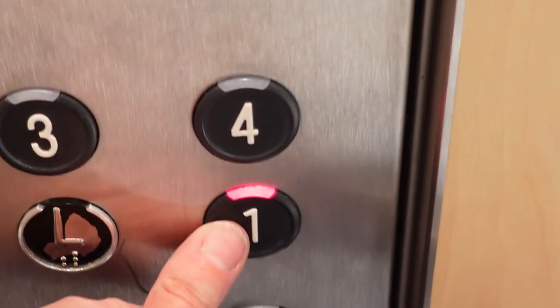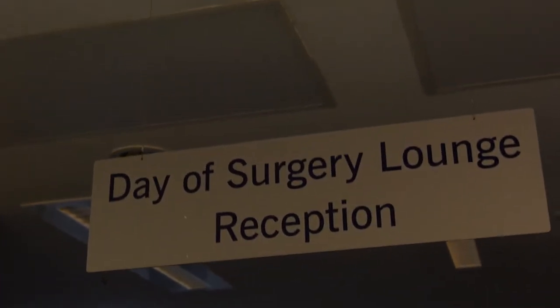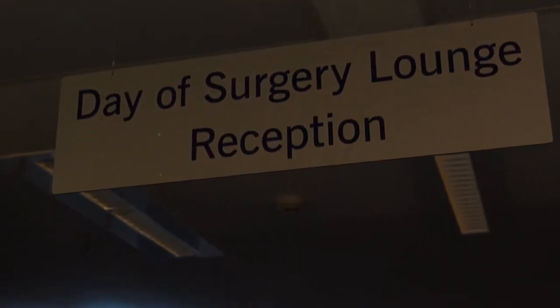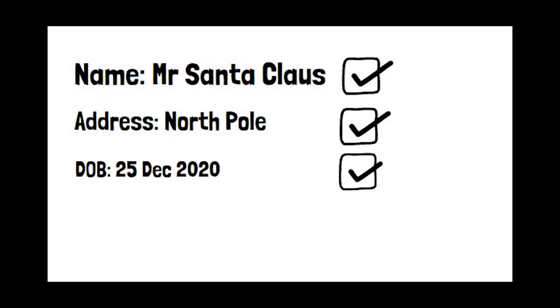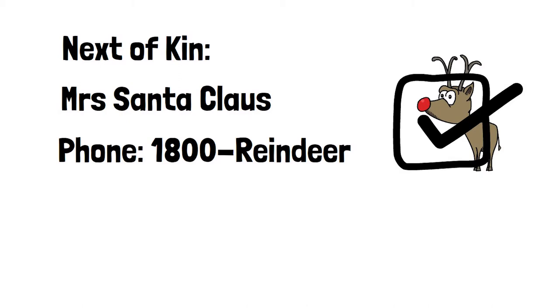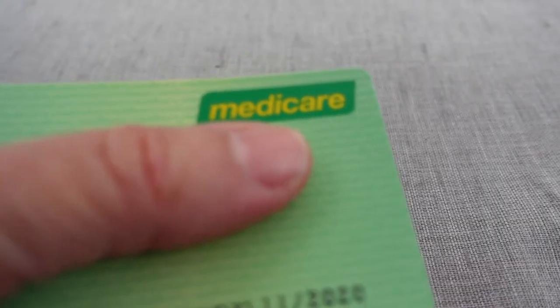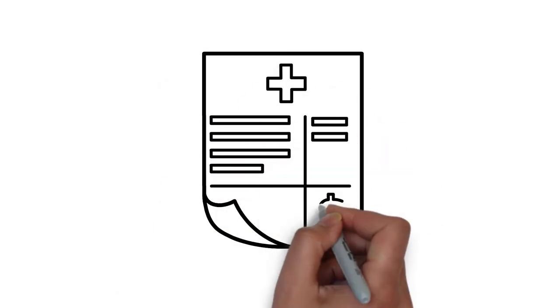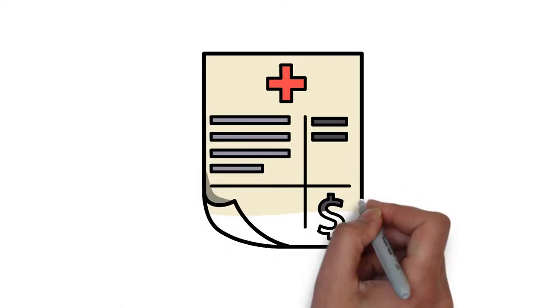Press the button for level one and head up to the admissions area. You'll step out and immediately be in the day of surgery lounge. Here you'll be greeted by one of our friendly executive staff who will check your name, address and date of birth. You'll also provide your next of kin details — I'll give them a phone call at the end of the operation, and the recovery nurses will call them when you're about to leave recovery to let them know which ward you're heading to. Don't forget to bring your Medicare card and health fund details; the executive staff will collect any excesses owing at admission.